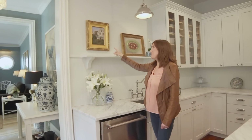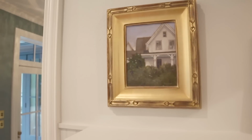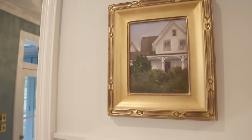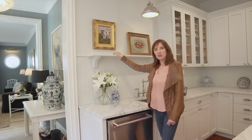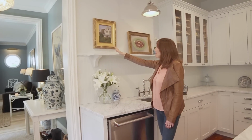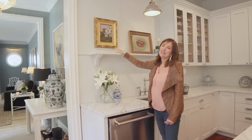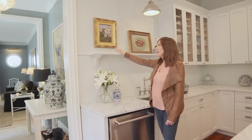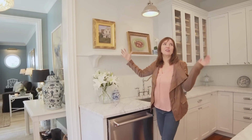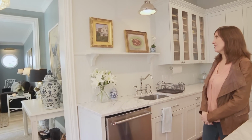And this is another favorite piece. My next door neighbor's sister is an artist in Maine. And I fell in love with this piece, and we went to Maine last fall, and I was fortunate enough to get to drop into her studio. And she still had this piece available. And I love it. The name of the town is Friendship, Maine. And the name of the painting is Sheltered. And I love that. I think about that all the time. I love cooking and looking at that and thinking, you know what, that's what this house is. It's sheltered and it's safe. And I just love it.